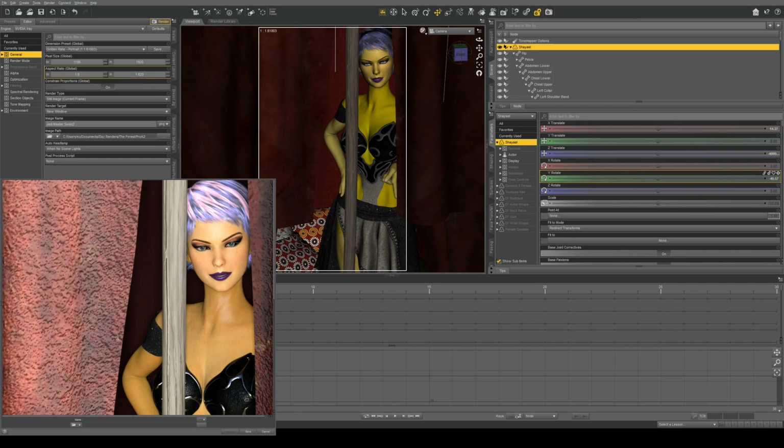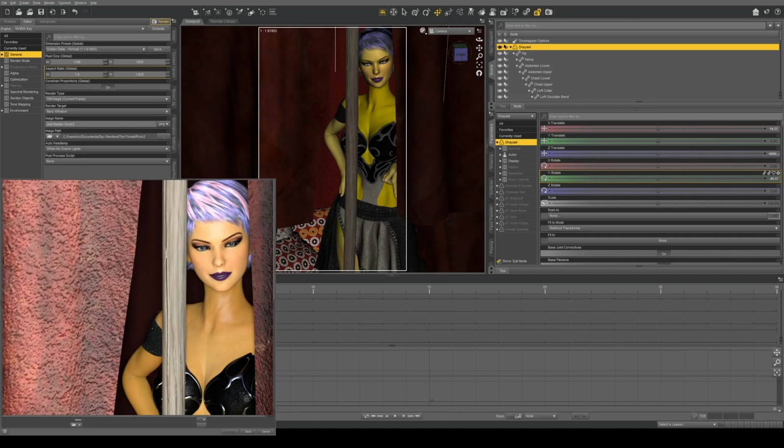First of all, I don't think anybody's been able to figure out why it does this, but Daz Studio, if you get too far away from the X and Y and Z center of the origin, it starts doing some funny things, and this is one of the things it does.